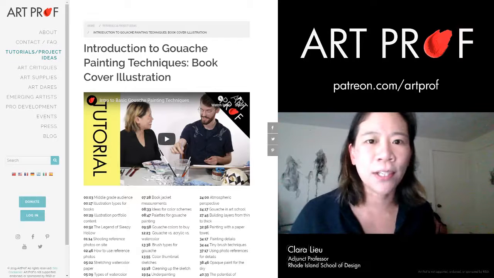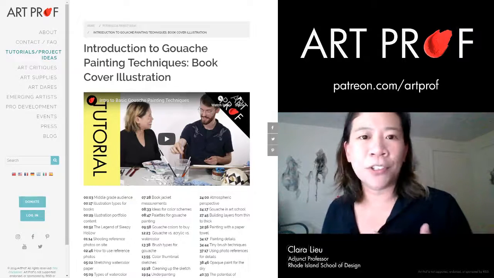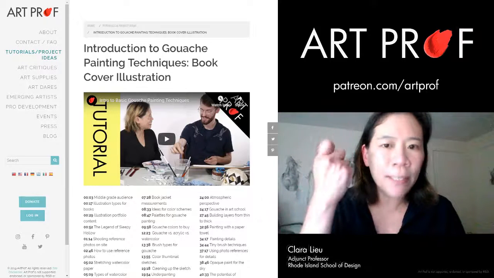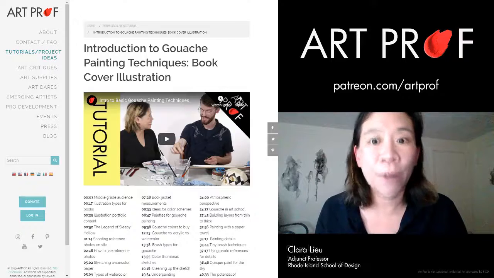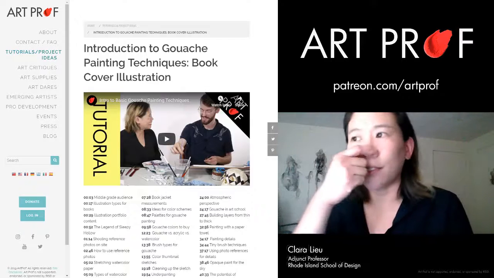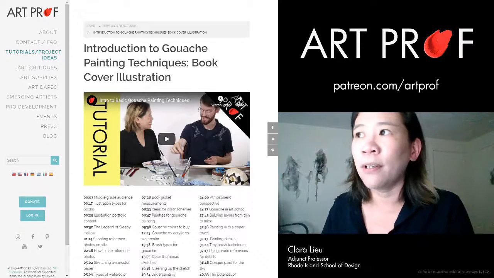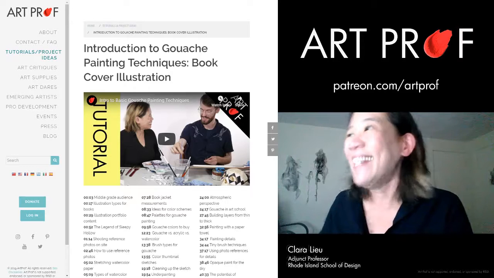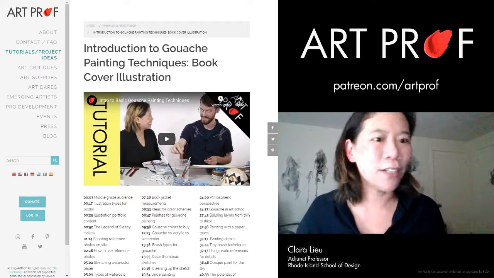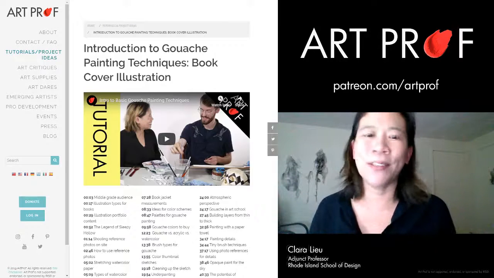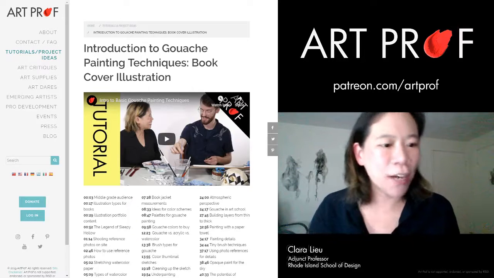So many students are like, oh, well, I want to do a picture of a hand in this position. What do I do? I can't find it. I'm like, take your camera and take a photo. I mean, I had somebody who wanted to do a drawing of an apple, and they Googled apple. I'm like, get an apple from the grocery store. I mean, obviously, if you want to draw a flamingo, you can't do that. But there's a lot of things that you guys can shoot on your own.